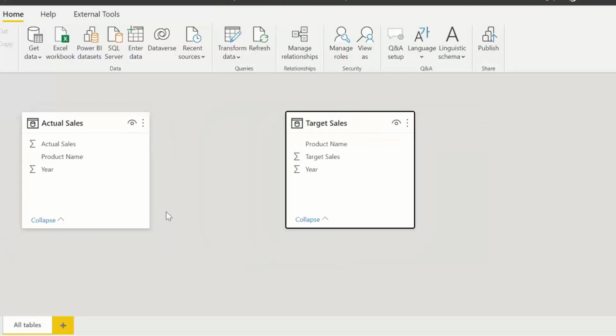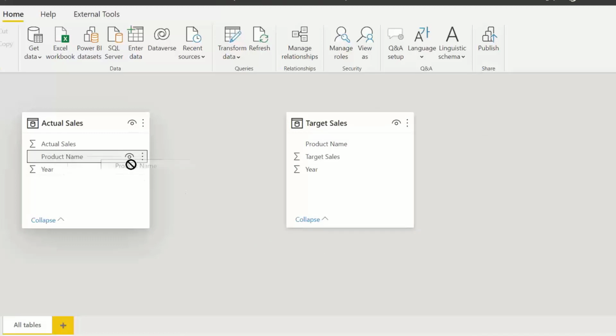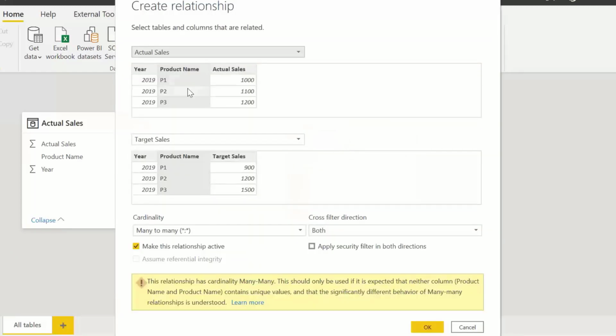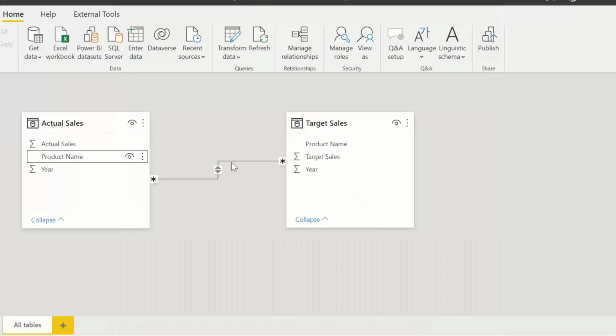I have not created the model. You have noticed that whenever I was doing a drag and drop, whenever I was creating a model, I was only selecting one field and just doing a drag and drop like this. And it was selecting the cardinalities, and then I was selecting OK. The relationship was established. But let's say the logic is different. In this particular example, I'm saying, you know what?